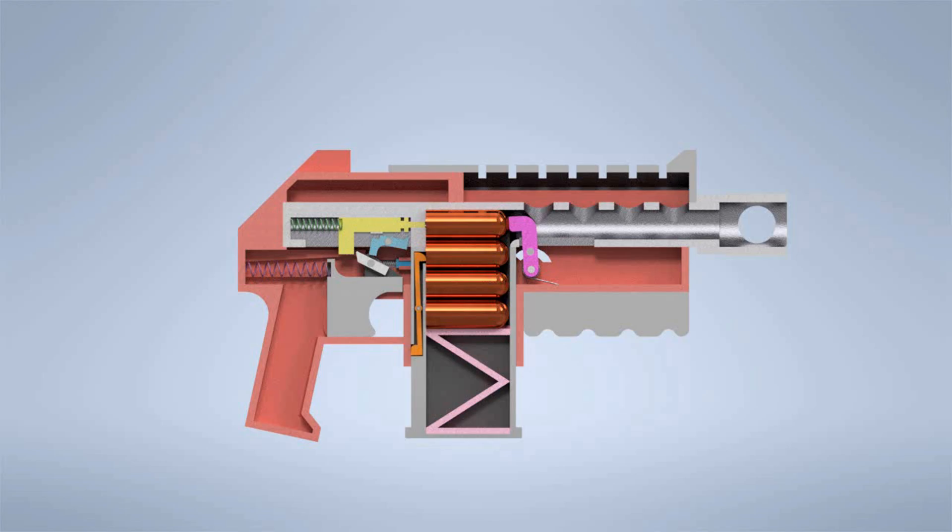Now let's take a closer look at the barrel and firing pin assembly. Unlike a conventional firearm, tight barrel tolerances aren't necessary here, since no gas seal is needed between the round and the barrel. The barrel simply acts as a guide for the rocket projectile and provides vents for the exhaust gases to escape.